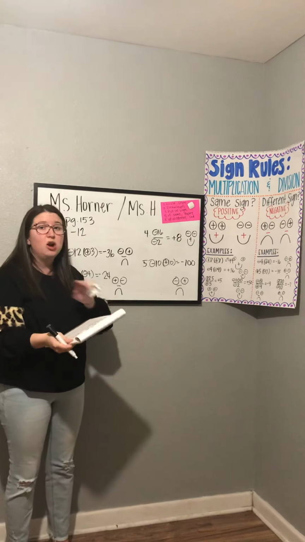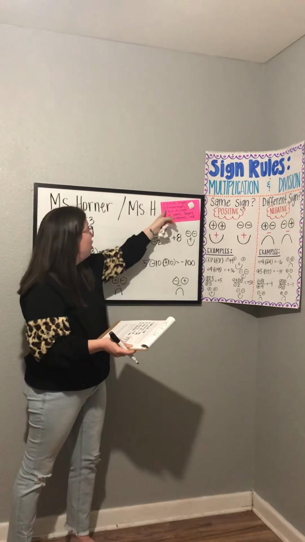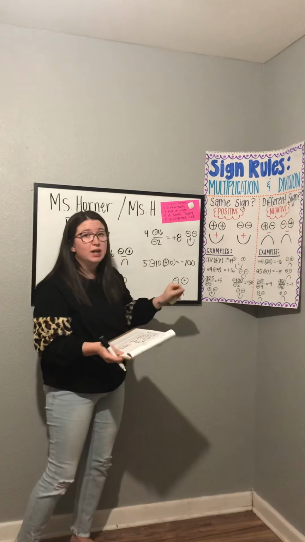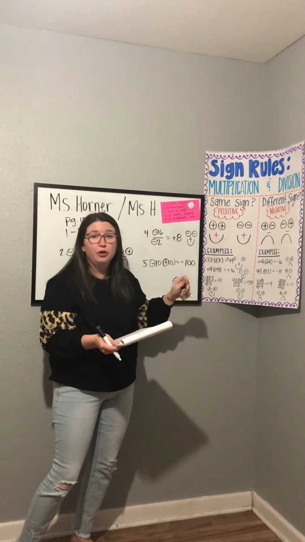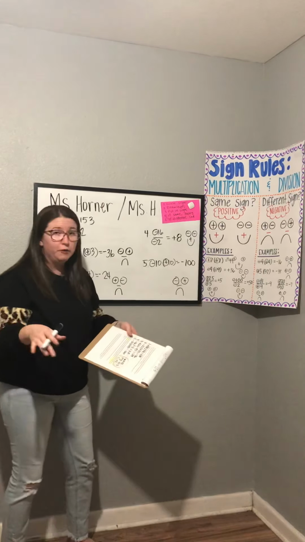I want to see all of your work. So I want to see that you do all of these steps. You're going to circle your signs. You're going to draw your eyes. You're going to draw your face. You're going to multiply or divide those numbers. Do it all for me.